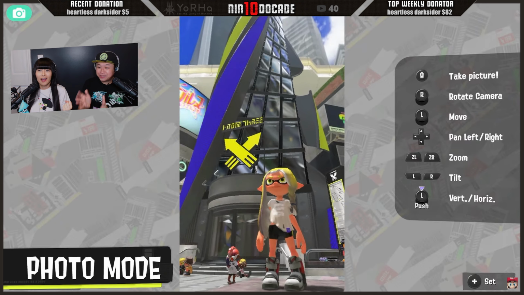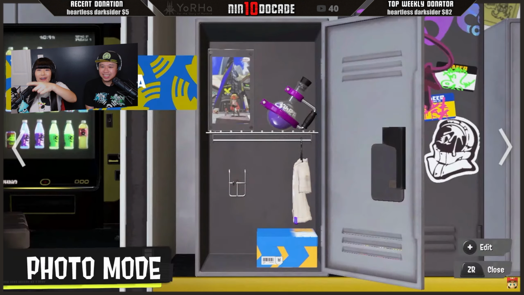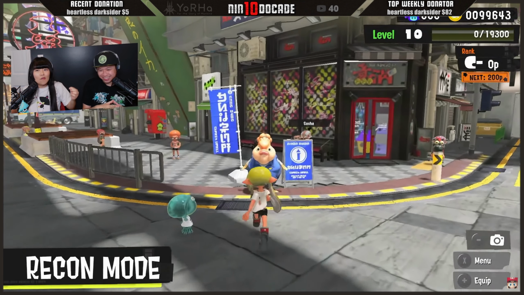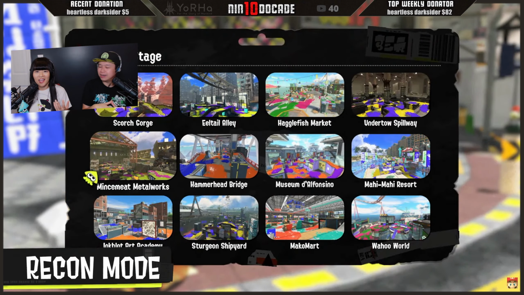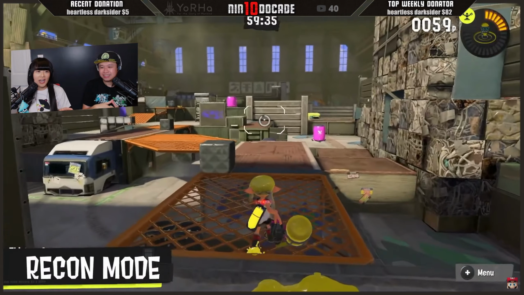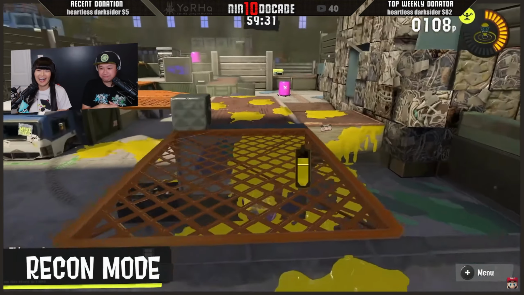Yes! Evelyn asked for this for a long time. We never had a proper photo mode. You can put it in your locker. Oh my god. Listen, you guys know how many pictures you could take now? Visit stages at any time and take a stroll. You know we're gonna take a long time taking pictures. Remember Animal Crossing? Get familiar with each stage prior to battles.